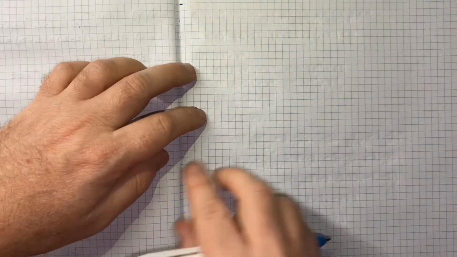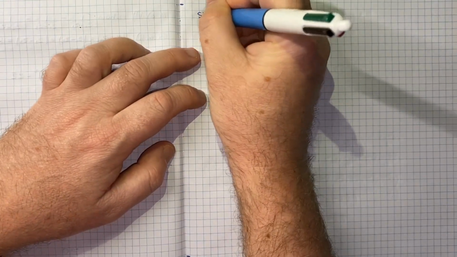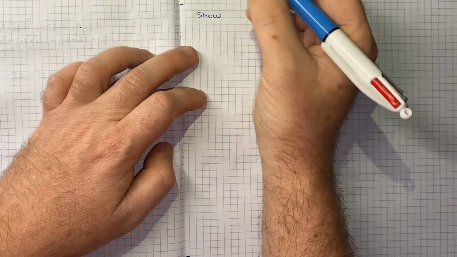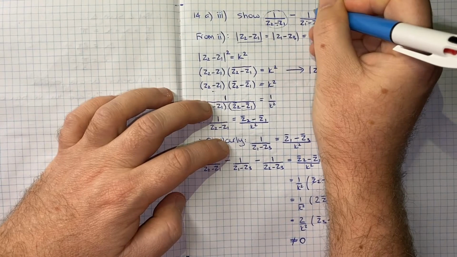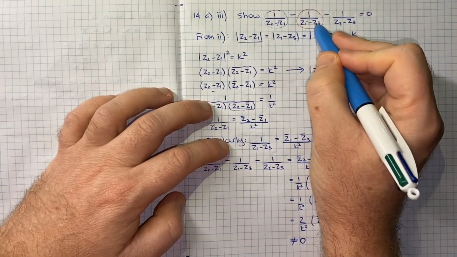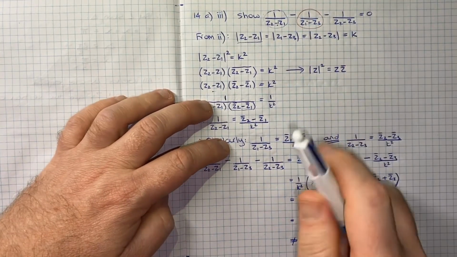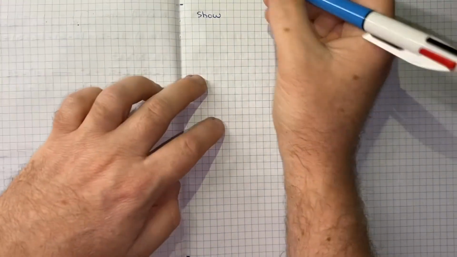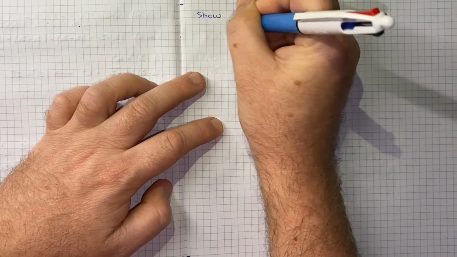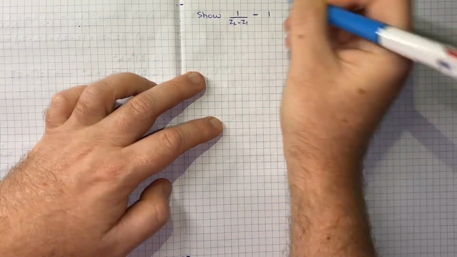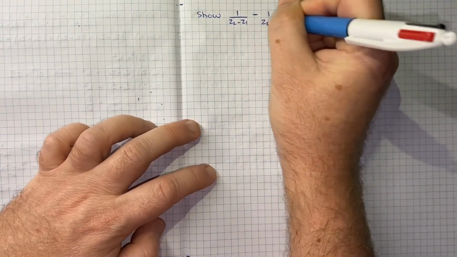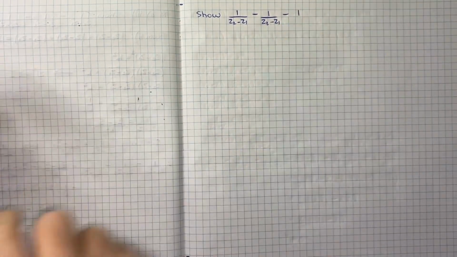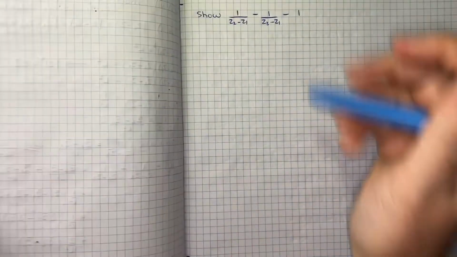And what I think the question was meant to say is that we should have been asked to show, and it's really just one change. If I just highlight it in a different color, I think it's this item here. Instead of Z1 minus Z3, it should have been Z3 minus Z1. So let's do that. Let's say we want 1 on Z2 minus Z1, minus 1 on Z3 minus Z1, minus 1 on Z2 minus Z3.